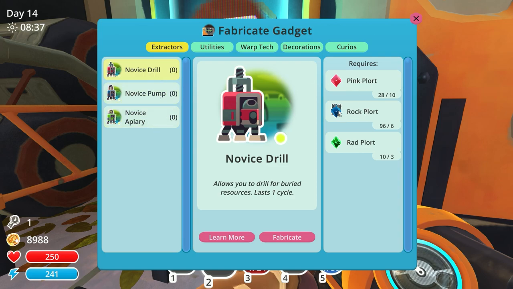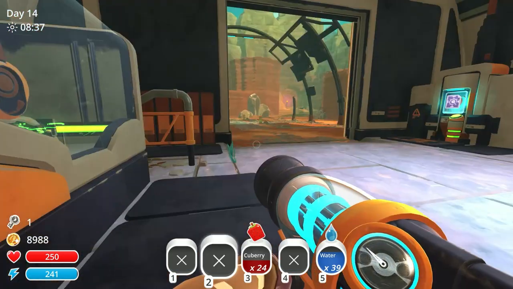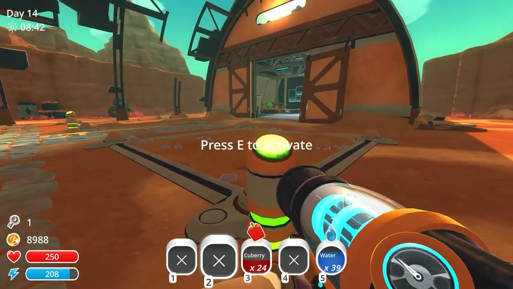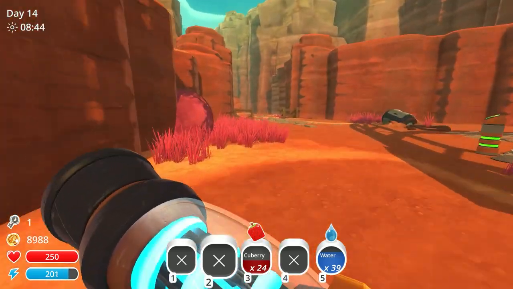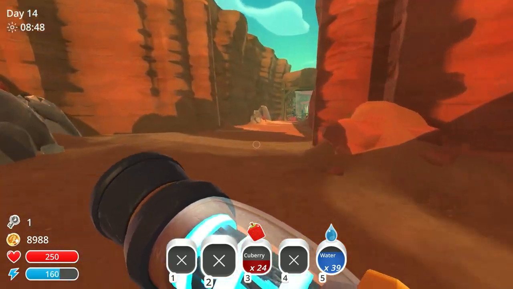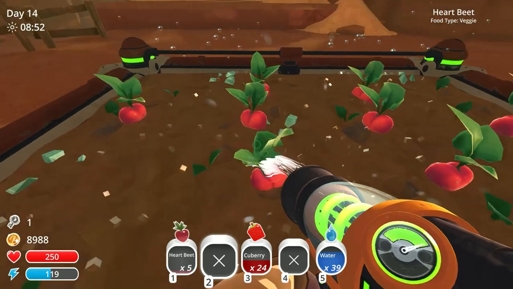So pink plorts, rock plorts, and rad plorts. This is a pink, tabby, and boom, and pink, phosphor, and honey. So we don't have any honey slimes yet, like none. We're going to have to figure out what those guys are, and I think I know exactly what we're going to be doing. We're going to be heading to the mossy blanket, ladies and gentlemen. That's where we're going to find unbelievable and amazing honeys.